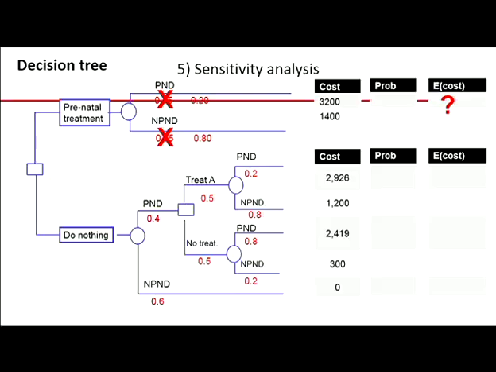When somebody doesn't move through it, they just stay there. This is actually what happened here. It's a good point. What happens in the decision tree is that everybody follows a very standard pathway. If you are treated prenatally, then you may or may not have depression afterwards. Or you are in the do-nothing one. But you don't end up here and then move to this state. The definition of the pathway is very well defined.